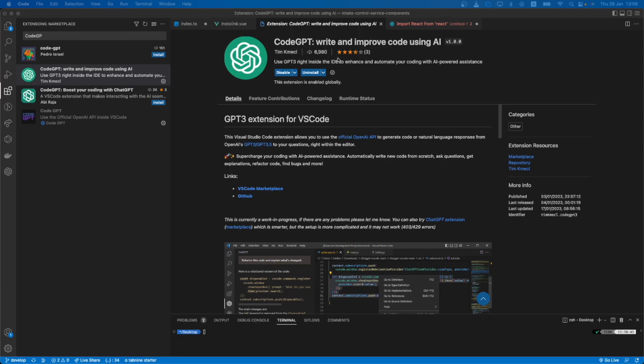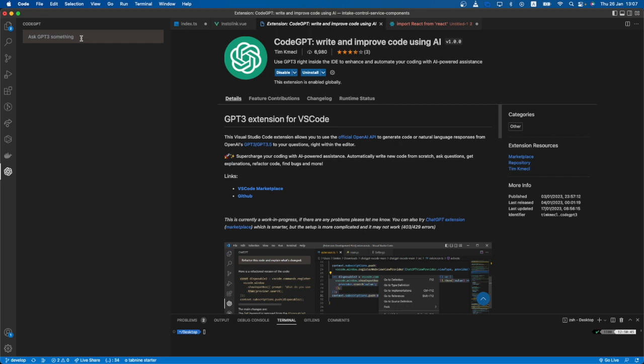Next on the list is the massive component and the big talk of 2022 and 23. It's ChatGPT. ChatGPT is now also available in your VS Code as an extension. Here you can ask anything and you can resolve your problem by chatting with a bot. It's a human-like AI bot, as you know. We'll make a separate video for these ChatGPT things. In here, you can ask anything from ChatGPT. For example, I'm just asking what is React.